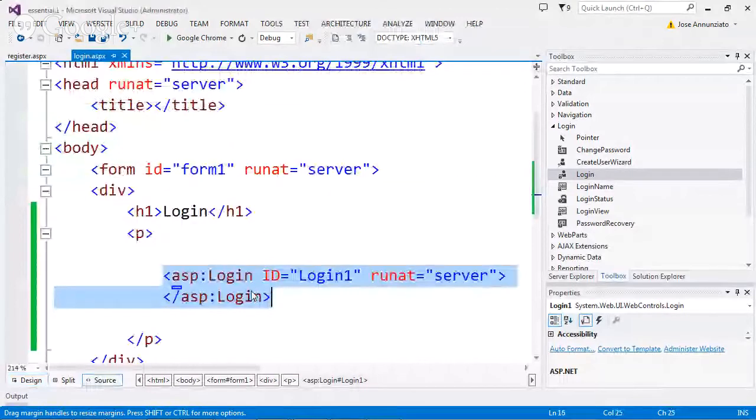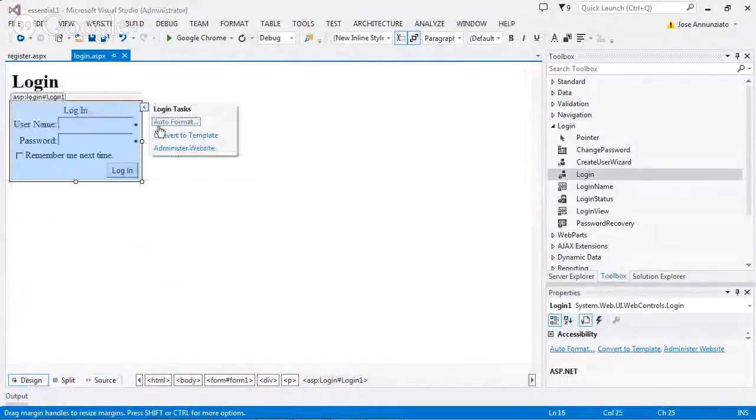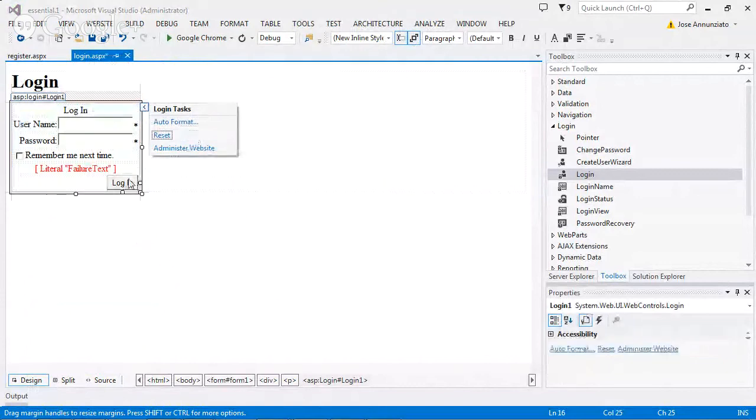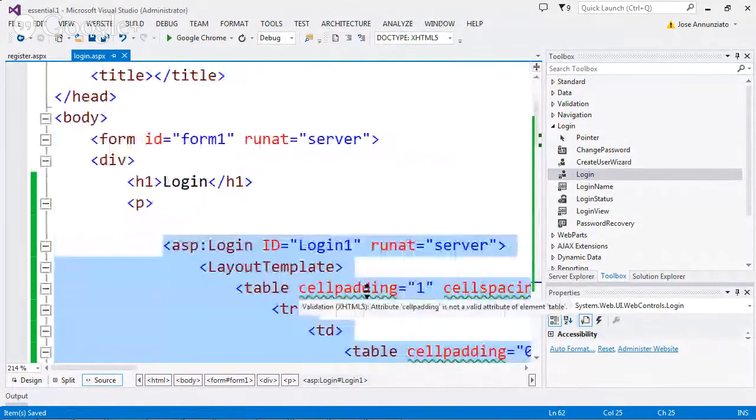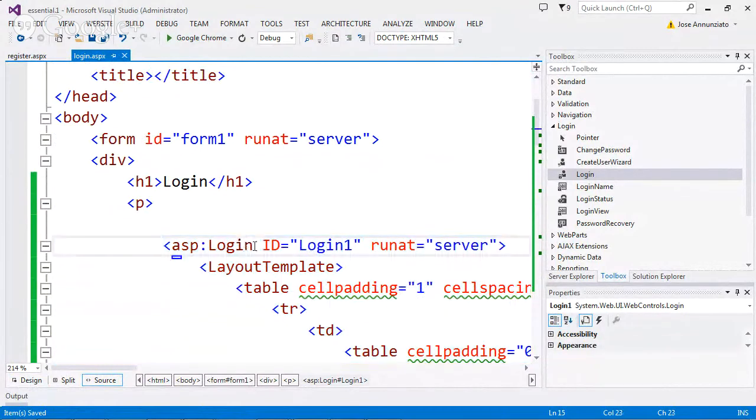It's just one tag. You see that? But if we change that to a template, and we save that, and we go back to our source, notice that it created this very sophisticated table. You can throw out the table. You can do your own divs and style it any which way you want. You can apply classes to each one of these. So for instance, you can apply Bootstrap classes to each one of these.